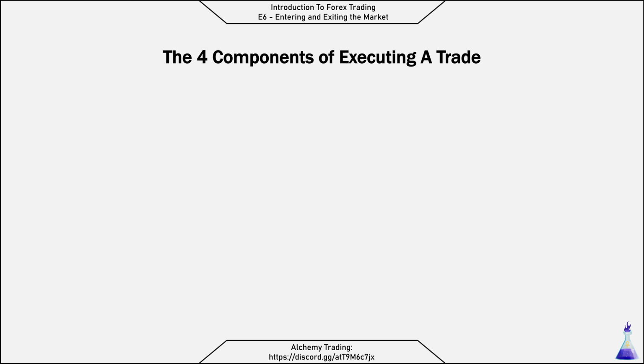Every trade needs to have 4 predetermined components before the position can be entered into live markets. These 4 components are the trade direction, the trade entry price, the trade stop loss, and the trade take profit. If you're entering into the market and you don't have these 4 essential criteria in place, supported by a predetermined numerical edge, then you have drifted into the dangerous territory of gambling as opposed to trading. If anyone is unsure what these 4 criteria mean, don't worry, because we're about to walk through it one by one.